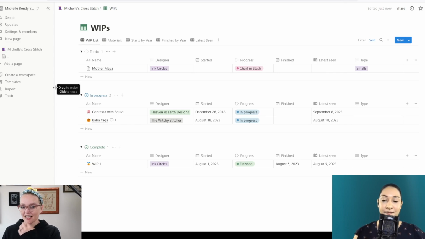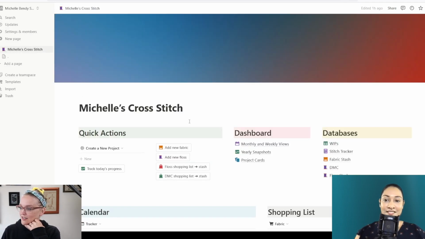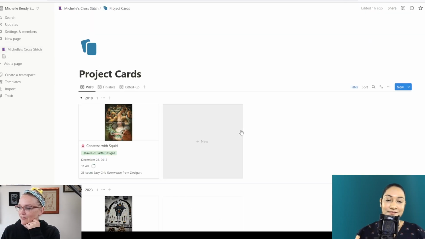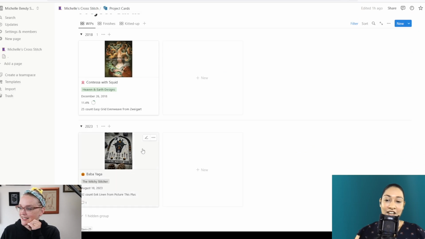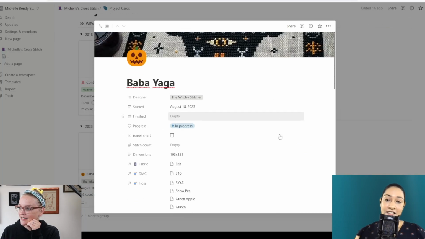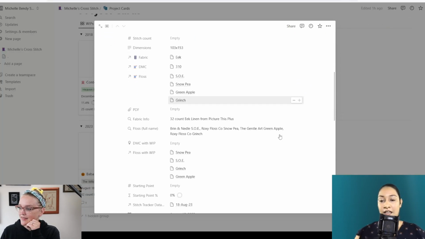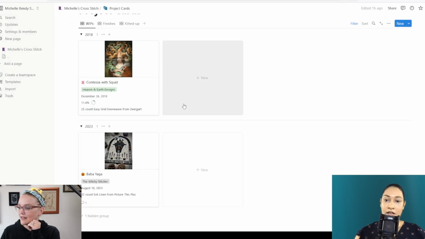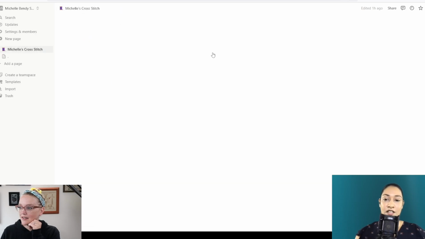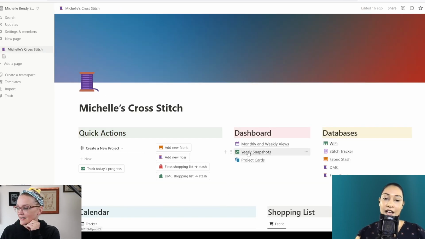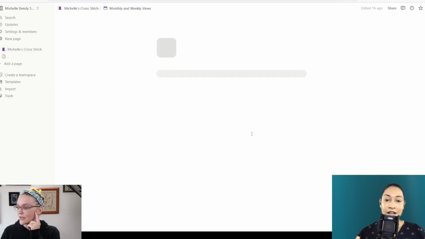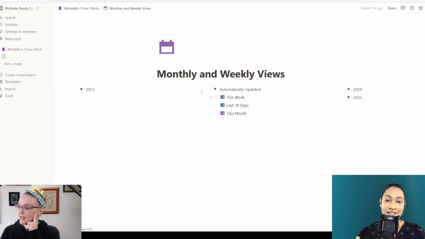I like that idea. I think as I pull out a WIP, I will put all my flosses in that are with it, the fabric and everything, and make that a fully built entry. I love these project cards. And again, the fact that you've got those pulling on your weekly view or your monthly view. So if you just want to know the ones that I stitch on this week, this is all the information I wanted to have about them. That's really cool. I like that too.